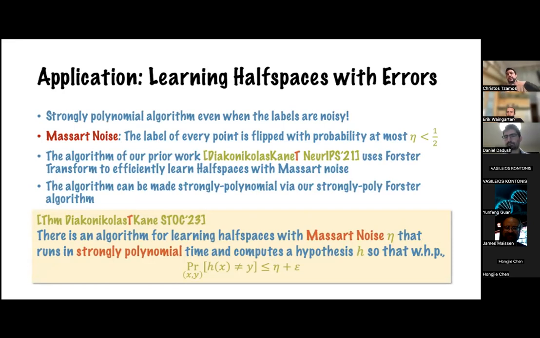How many half spaces do you end up having? Is it like D log? Yeah. Essentially, if you have n points, you would get D log n half spaces. So you do not get something that's linear. So the description complexity is log of the number of points. So essentially, this increases your sample complexity only by some polylogarithmic factors. Right, because you end up not having to learn that many half spaces in the end.